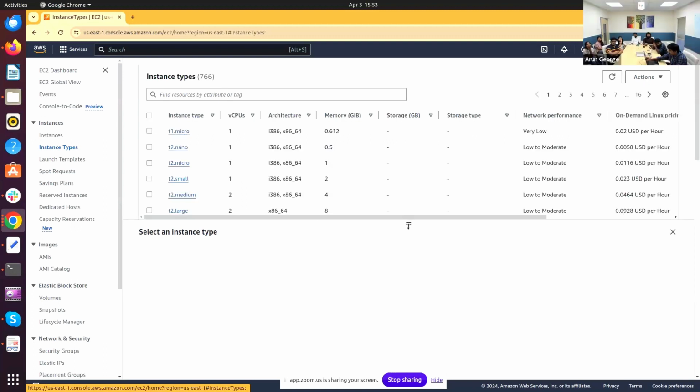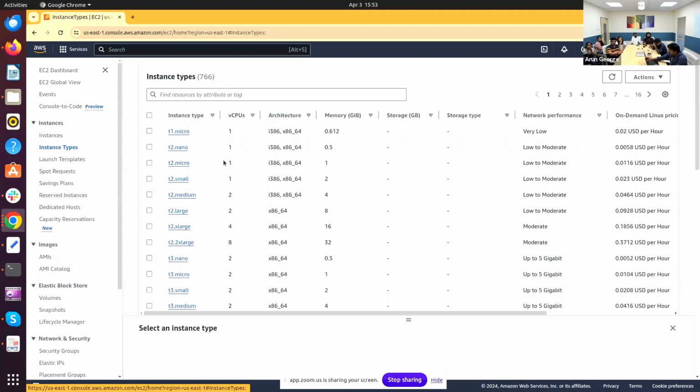Yeah, so these are the different instance types. There are 766 different instance types available. Just compare a few of them. They are called T1 micro, T2 nano, T2 micro, and so on. You can see the network performance is very low.